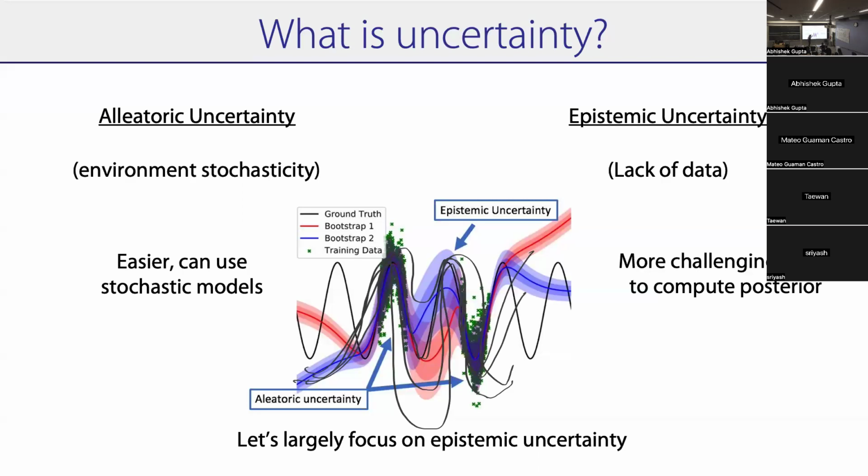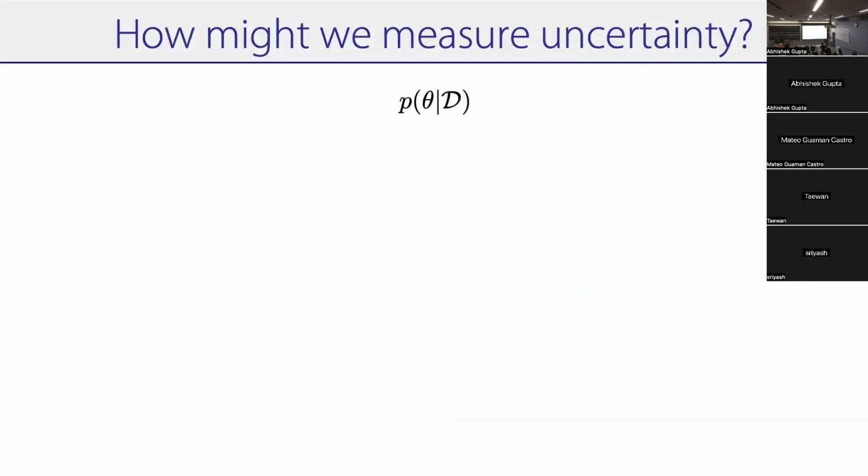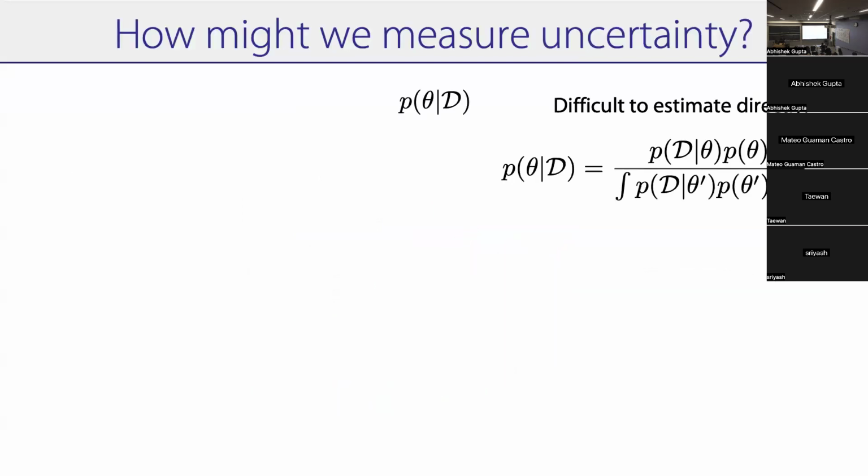And so if you know how to estimate the posterior, you can tell which places don't have data and which places do have data. The point is that rather than estimating one model, you want to estimate a set of models, or a distribution over models, that are consistent with the data, right? And that's what a posterior is going to be, at least approximately. And so P of theta given D is just the distribution over consistent models.